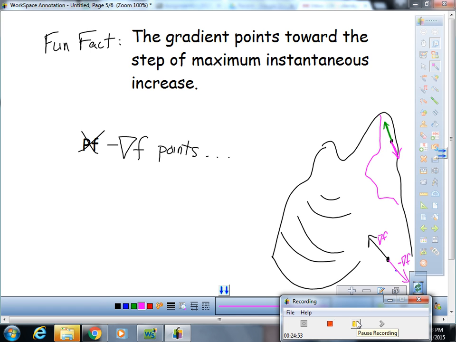Such a good question, Ted. So, at the top of the mountain, what happens? At the top of the mountain, the result for the gradient will be 0 in all directions, and then we're going to find that that is what's going to be called a critical point, and that's exactly where we're going in this class next. Okay? So that is not this chapter, but that's the right question to ask now that you understand what the gradient is. Got it?